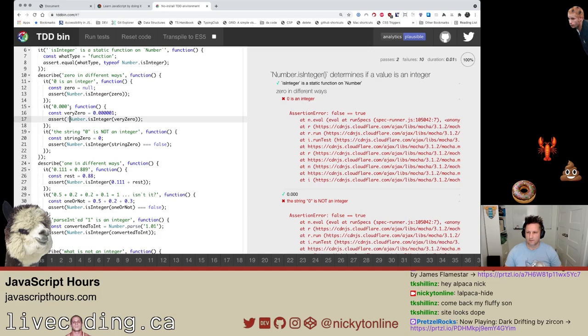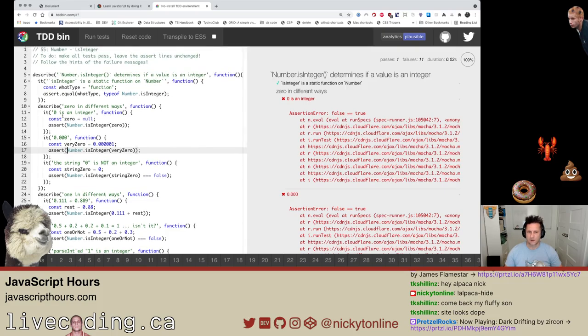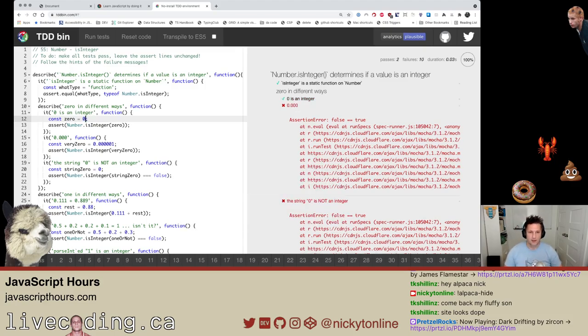Okay, wait. Const var 0. That one seems okay. 0 in different ways. Yeah, that first one is... What's going on here? Hold on a sec. Let me save it again. Okay, yeah. Is integer. Oh, I skipped one. That's why. So 0 is an integer. See, here the error is putting a null because it wants us to fill in to see how to fix the test.